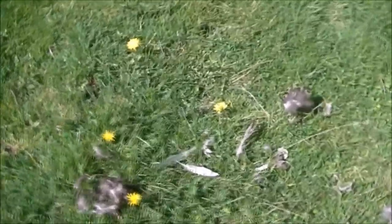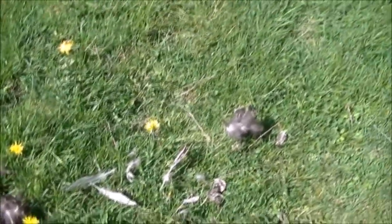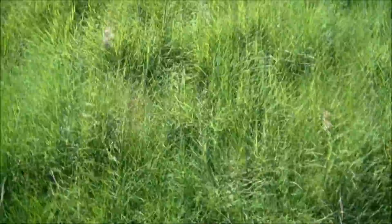Well, I think I've just discovered where the female mallard has gone that was sitting on eggs. Feathers, feathers, more feathers. More feathers, more feathers. And all those feathers are leading in a direct line right across that field to the local fox set. Oh, it's the end of them ducks. It's a bit of a bugger, because every year I've had successful mallards nesting on the pond, and it's been scuppered this year by the foxes.